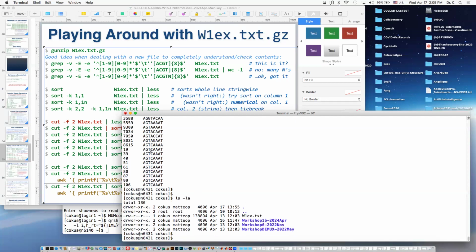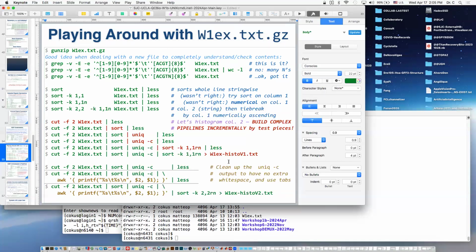So let's basically compose the histogram. Now here's going to be a pipeline that ends up being like this. And once you get experience, maybe you can knock one of those out all at once and it'll work the first time. But often when you're building pipelines, the way you should do it is work at them in pieces and build them up one piece at a time and verify that the pieces are working before you go on to the next piece. That way, when you get to the full pipeline, it's already working. You don't have to debug it. You just debug it as you go.